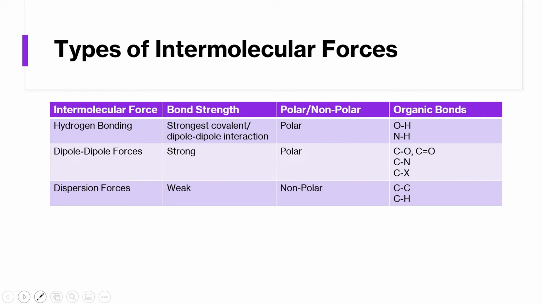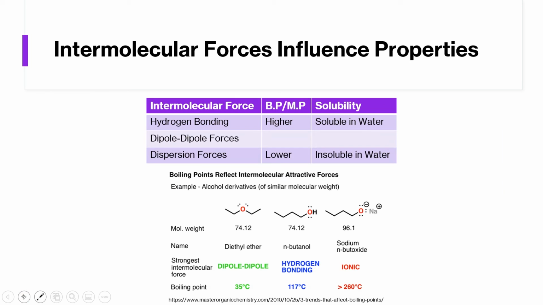These things will have an influence on our properties. So the types of intermolecular forces in an organic chemical will have an influence on some properties. Things that have hydrogen bonding will end up having a higher boiling and melting point. An example being here butanol. This is where the hydrogen bond is on the hydroxyl group. And there's a higher boiling and melting point because the intermolecular bond between each butanol particle is stronger than other organic chemicals, which means that they're able to hold together more and it requires more energy for the substance to melt or boil. Butanol will also have solubility in water.